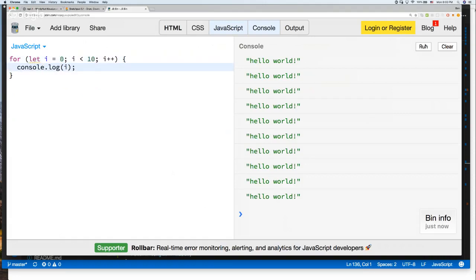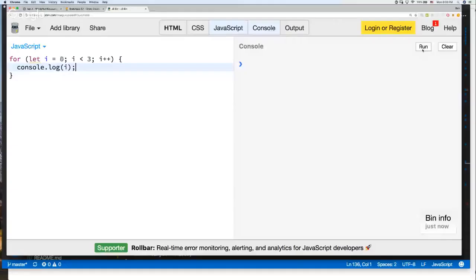Okay, I'm going to print. So think for a second about what we're going to see here. I is going to start at 0. I less than 3, I plus plus. So what we should see here is 0 and 1 and 2 print out. What happens is I starts at 0.